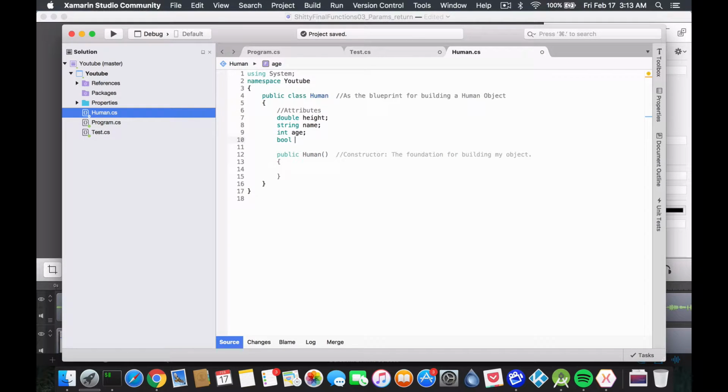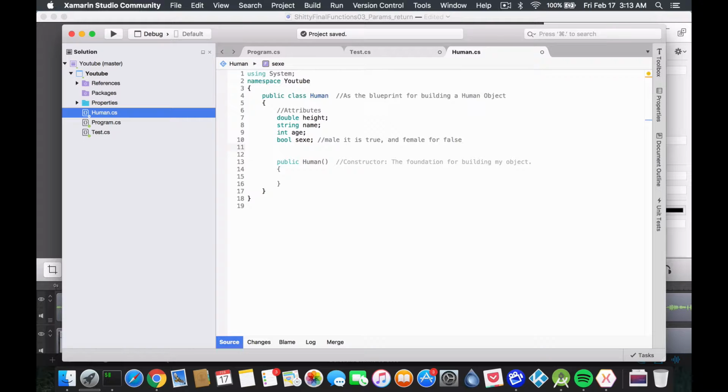So let's keep that to bool, and we're going to say in a comment right beside it that if the sex is male, it is true, and female is false. Okay, obviously this is not the best way to build this. I'm keeping this really simple, so just keep that in mind. Don't overthink things, just go with the flow.